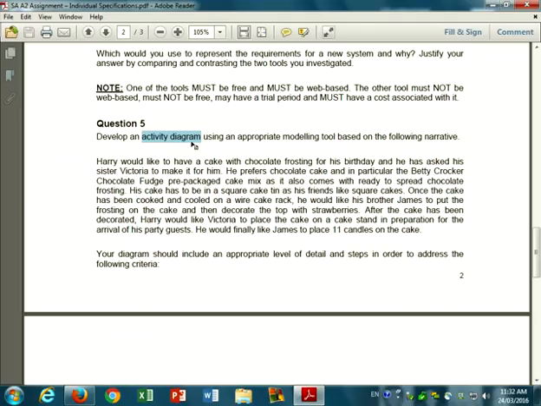Okay, because there's going to be a number of tools that you're going to have to use, and a number of diagrams that you're going to have to create, and I'm not going to accept 15 or 600 hand-drawn diagrams. So it needs to be a Word document, and I don't want them all hand-drawn for this particular task, because that's part of the learning activity and the outcomes I want to achieve in this task. Okay?